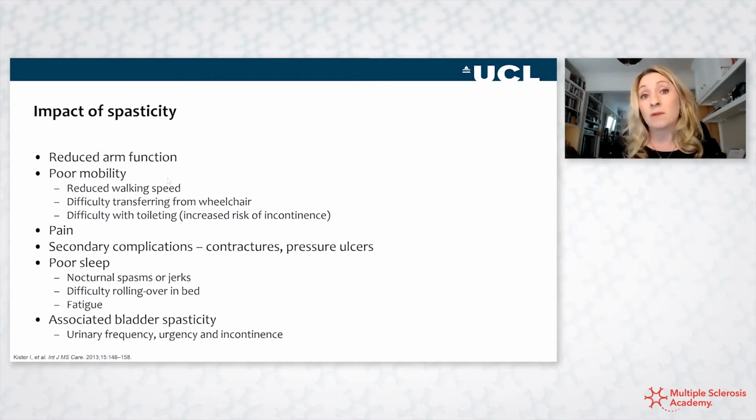It is one of the most common symptoms that people with multiple sclerosis experience over time, with about 70 to 80% of people having spasticity, and about half of those will have moderate to severe spasticity. So this can reduce function, both from the upper limb perspective or impacting mobility. It can be associated with pain, particularly if there are spasms. It can lead to secondary complications such as contractures, pressure ulcers, and interrupted sleep, which will exacerbate fatigue, for example, and also spasticity is the basis of an overactive bladder.